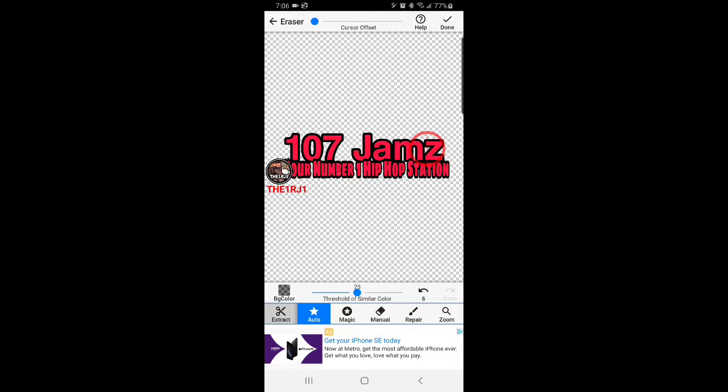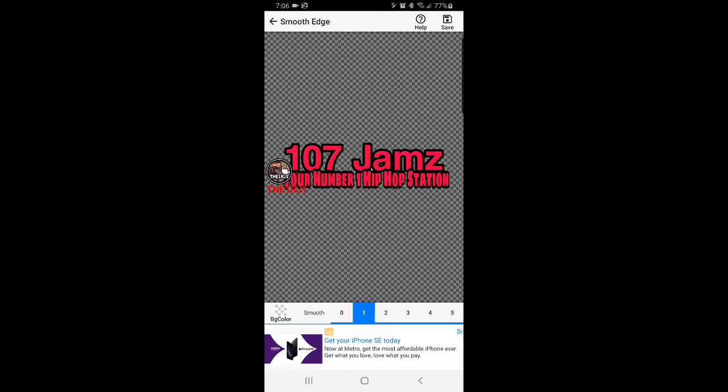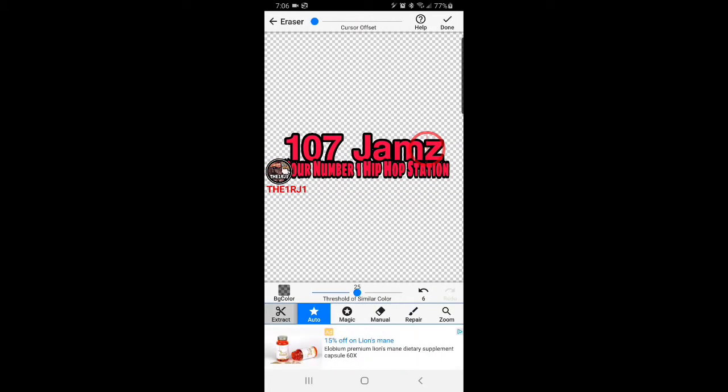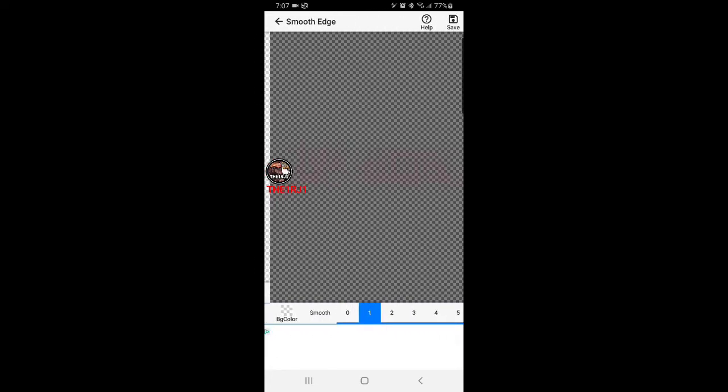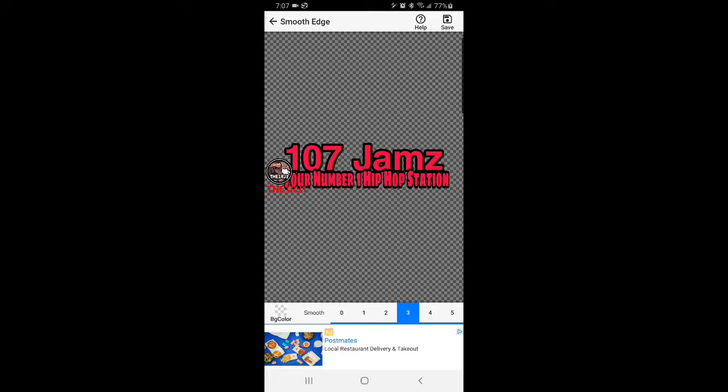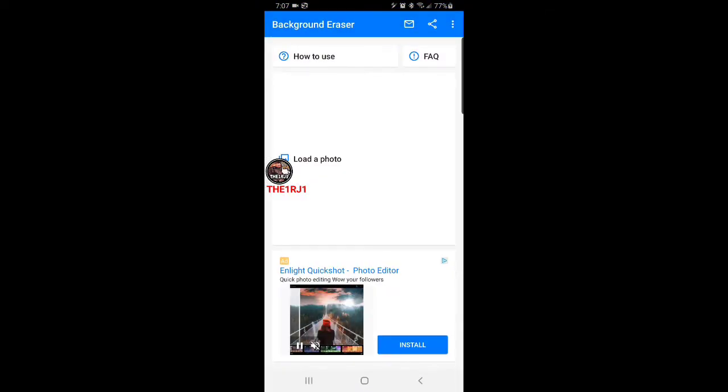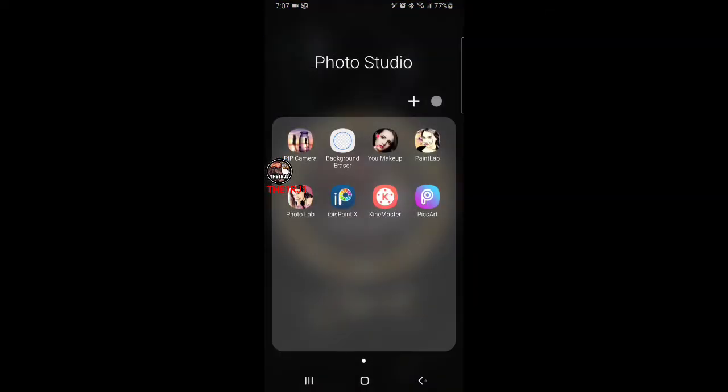So what you're gonna do is go through each one, and I believe that is finished. Tap done. It's a small one right between the J and the A. Go back up to where it says smooth edge, the arrow to the left at the top. Tap that, go back. Now move the cursor right in between. Tap that, tap done. Take it over to number 3 and tap save. Now we are finished. We want to go out. Go back to Picsart.